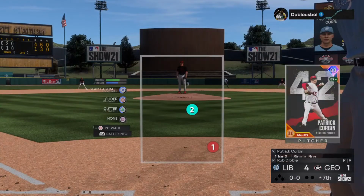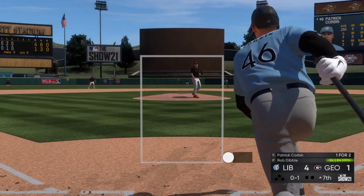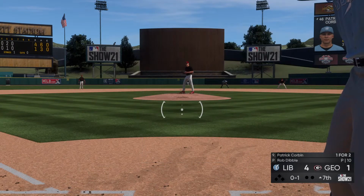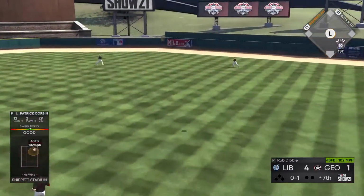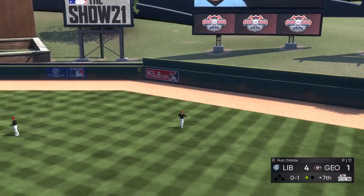7th inning ready to roll. And next will be the pitcher, Patrick Corbin. As he'll get caught chasing a bad one there, it's strike 1. Hey, that was a nasty pitch right there. Ton of rotation on that ball. You could almost see the red dot from up here. Nasty depth. Back goes Yastrzemski. He gets there and makes the play for the first out.